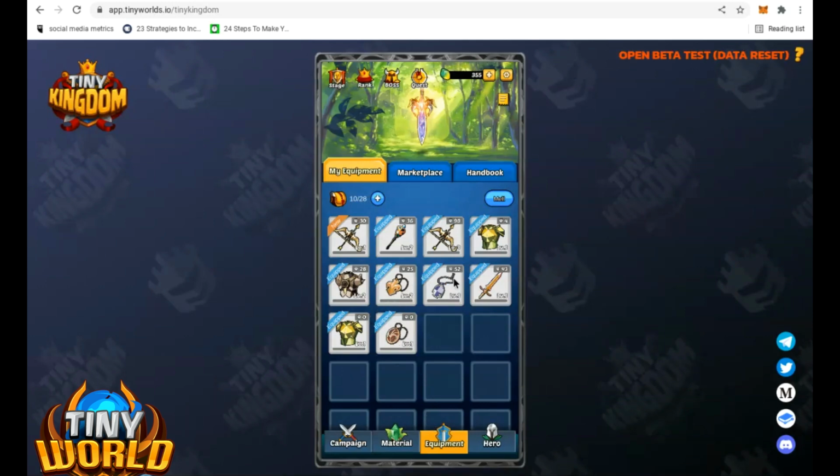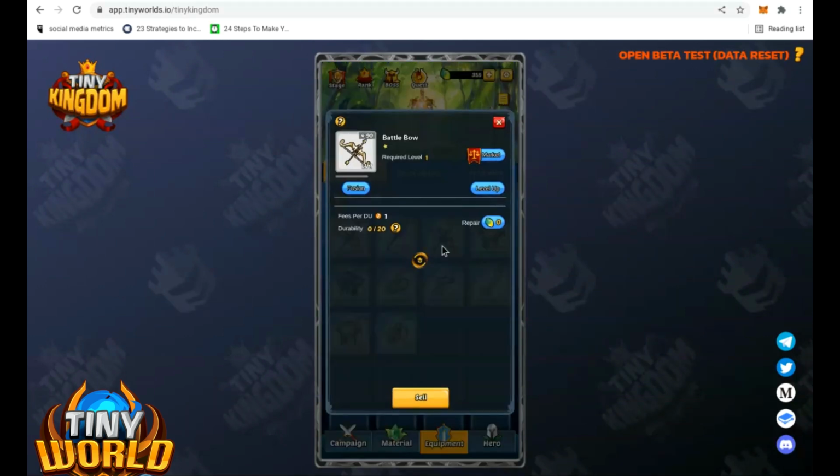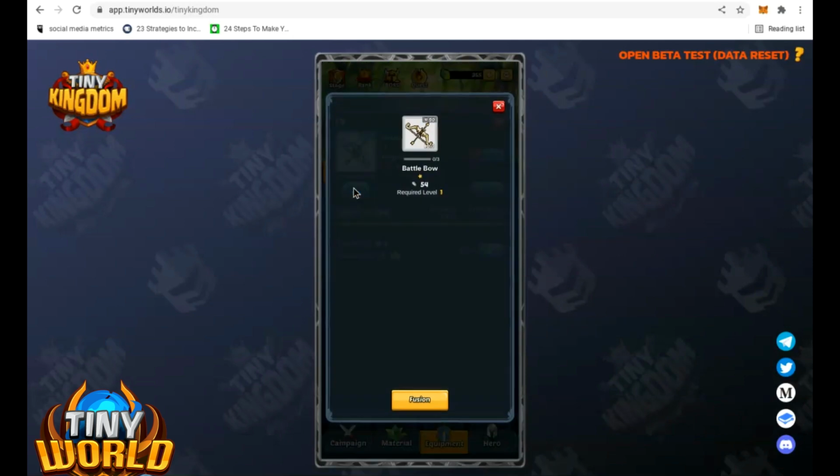We're going to select my battle bow, the one that I have equipped, so I can fuse the new one onto this. So as you can see, this is my strong one. It has a 90 ranking. It had an original range of 54 out of 55. I've leveled it up a couple of times, so now the attack is 75 on it. But I want to make it stronger.